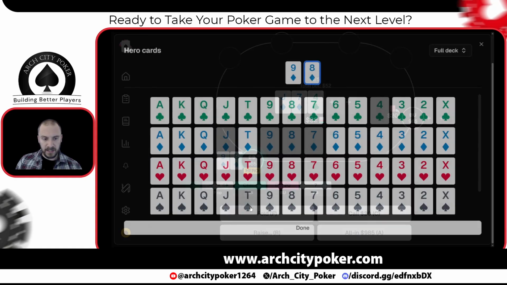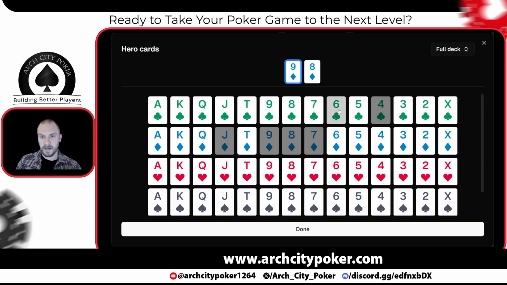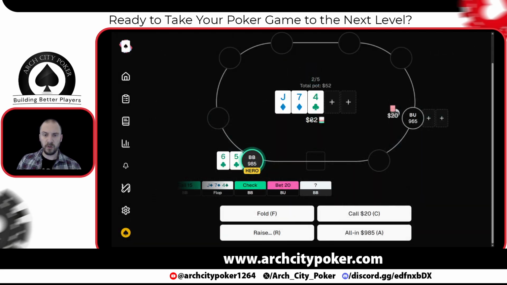So let's say I have a hand like the hand that I showed in the very beginning. 6-5 of clubs is a hand that lacks showdown value. It's just the open-ender. We do have the backdoor clubs. Could you sprinkle in some check-calls here with a pretty good amount of equity? You can, certainly, but I would want to probably mix in some open-enders here into my check-raise range against a player like Tony.